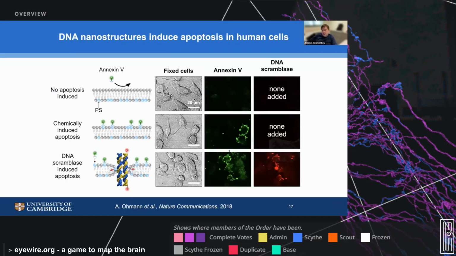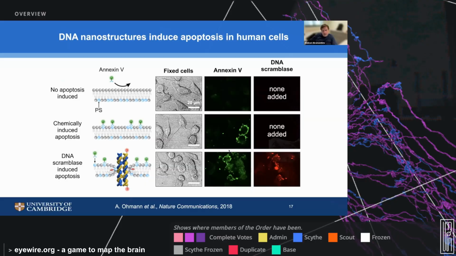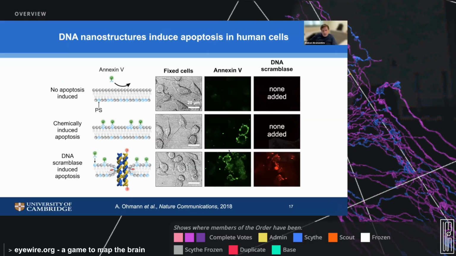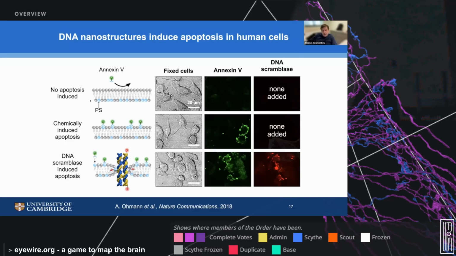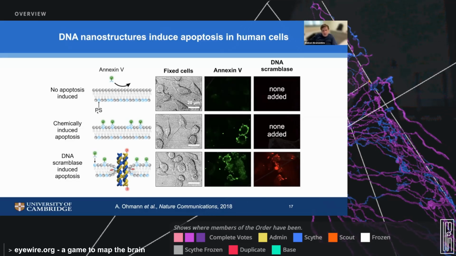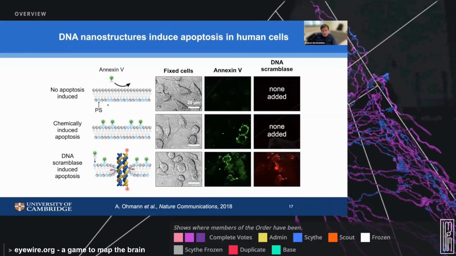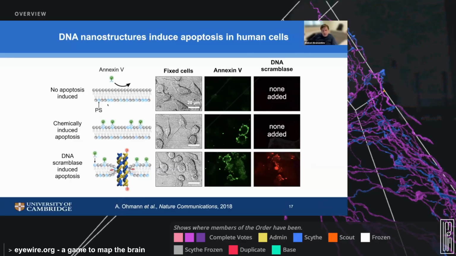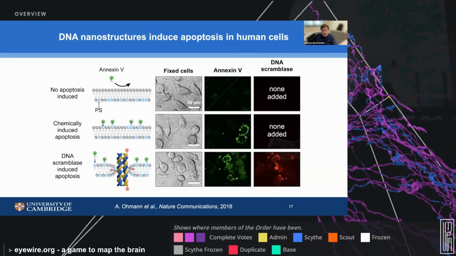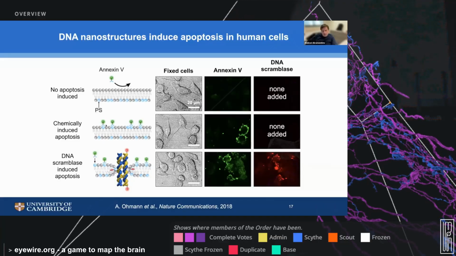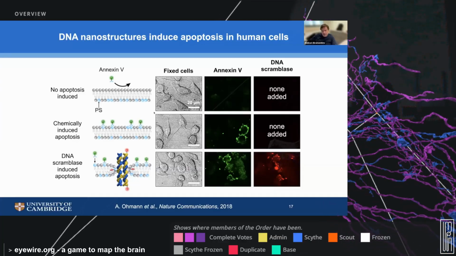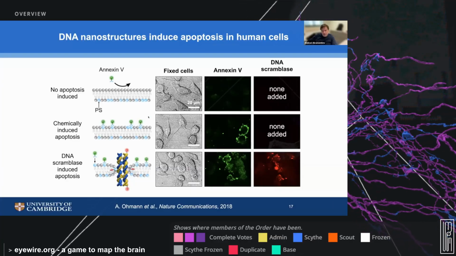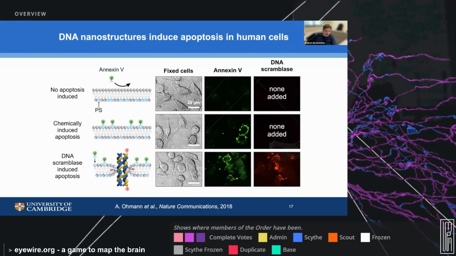But more excitingly, a consequence of that is that it marks the cell for programmed death, so-called apoptosis. And the reason is that typically on the inner leaflet of a cell membrane, you have so-called PS lipids. And if we insert the DNA scramblase into a cell membrane, those PS lipids will become exposed to the outside, which will be recognized by the cell machinery that something is wrong with the cell, and that cell will be marked for destruction. And that's exactly what experiments have shown.